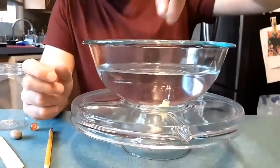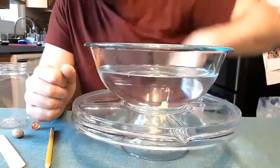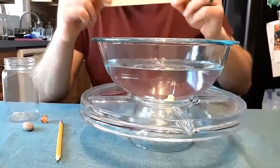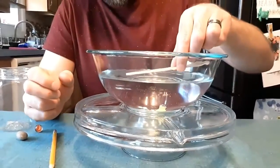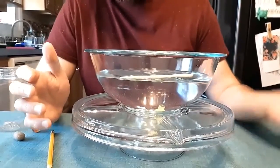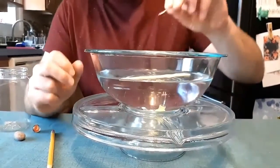I'm going to take a different type of eraser. This one's a regular tube eraser. You see that's pretty dense. That's going to sink as well. My next object to try is a wooden popsicle stick. So wood, most wood is not very dense, and so it ends up floating on water. Our next one's going to be a paper clip.